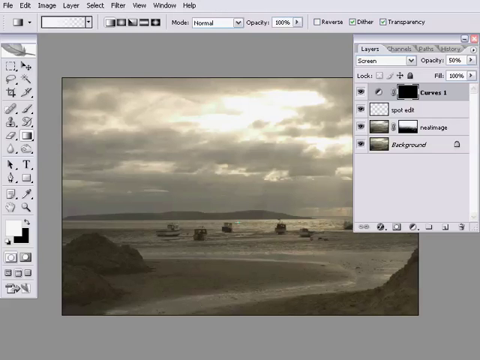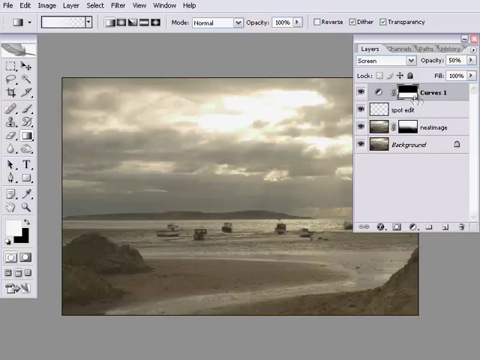And I'm going to hold down the Shift key and draw a line vertically like that, and if I hold down the Shift key, it constrains it to each of these 8 directions. If I let go of the Shift key, I can choose any angle I like, but the Shift key is very useful in cases like this where what I want to do is brighten the ground. And I'm just drawing a little line across the horizon there. And if I let go on that, you can see that the ground brightened up.